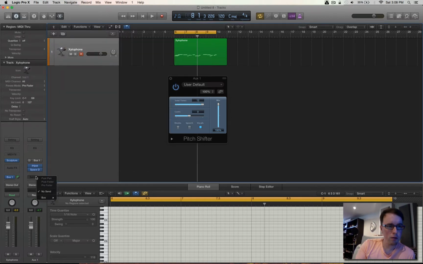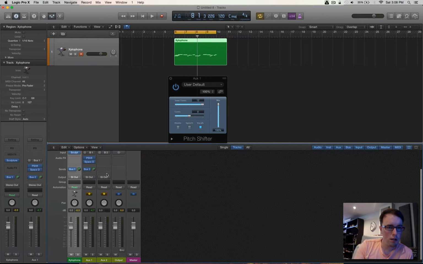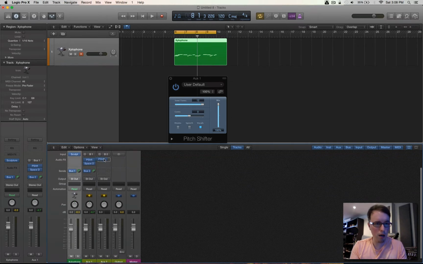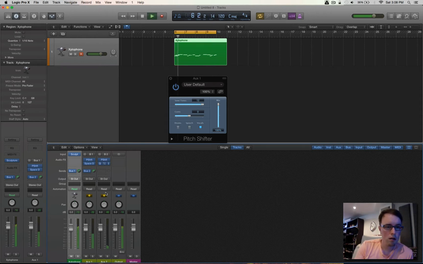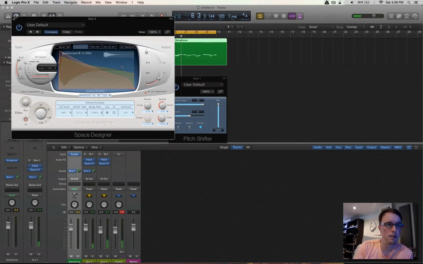Okay, what's next? We go to our second send. Same process here, repeat it essentially. I'm going to need the mixer for this. On the second send, we can option drag, which is a lovely feature, to copy effects over. Now you can hear this octave higher. Even when you stop it there, it lasts for quite a while. Why? Because my reverb times are quite long, 11 seconds each.